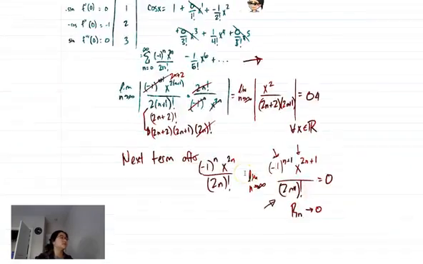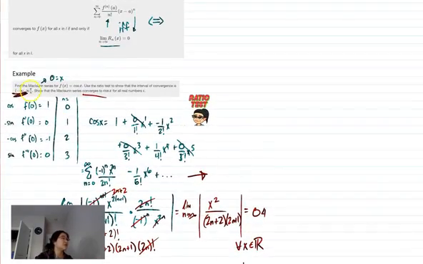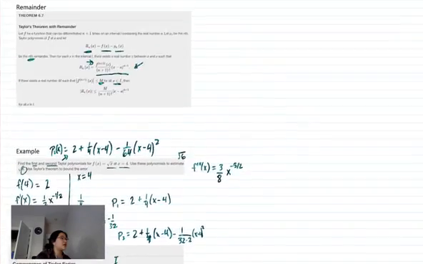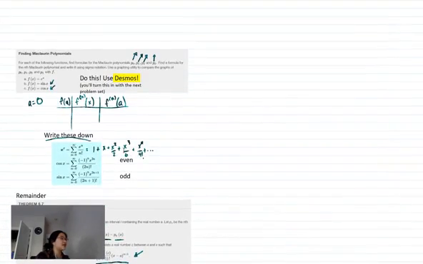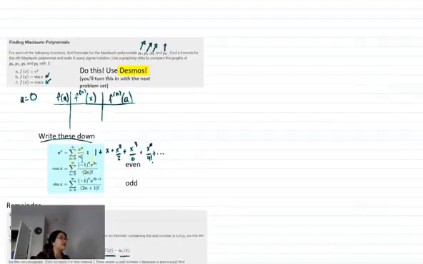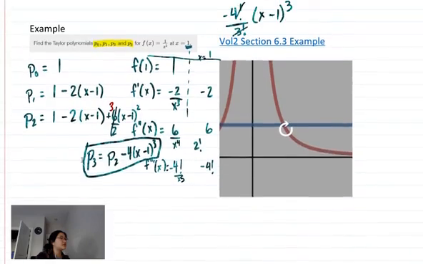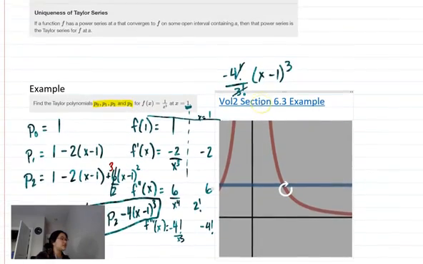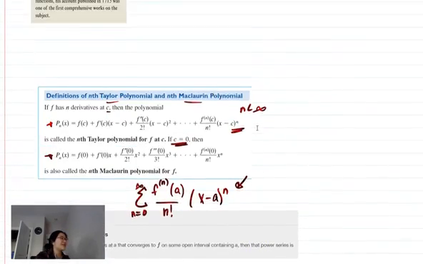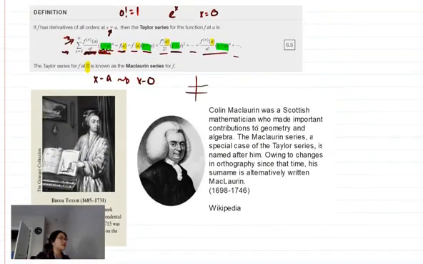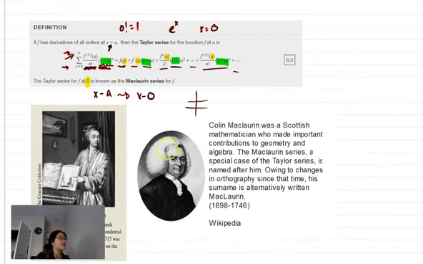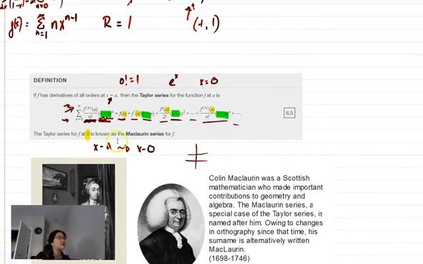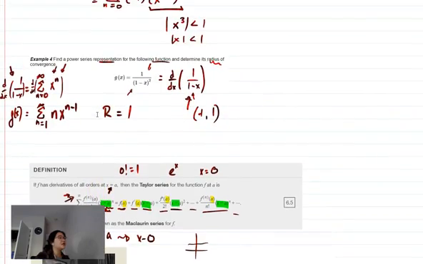Wow, so much. But this is a good strategy. Writing out terms is important. Also, keeping track of what you're looking at, like having a column for your index. Write these down, please. Use Desmos. This Desmos is good. Now I fixed a typo. And Taylor series and Maclaurin series are the same thing, except Maclaurin is centered at 0, whereas Taylor is centered at any number. It doesn't have to be 0.